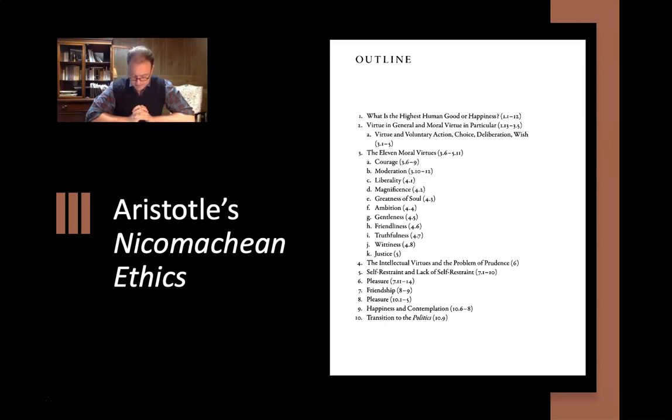Then, in books 3 through 5, you see number 3 here, he gives us a list of all the moral virtues. All the moral virtues, right? If happiness is living virtuously, we better know what virtue is. And here, this is unfortunately the part of the text we're not going to spend as much time with. But here he gives us very specific insights into the various types of moral virtues. And what does it actually mean, moral virtues?